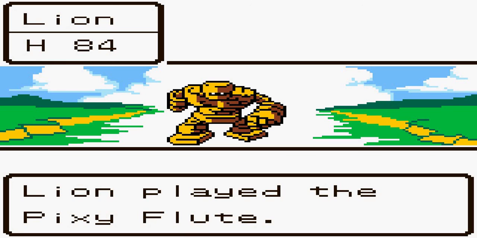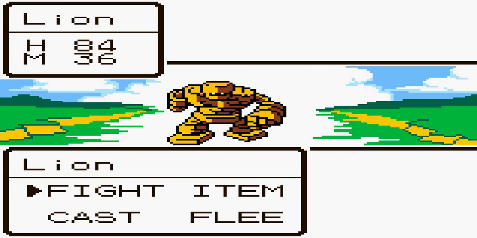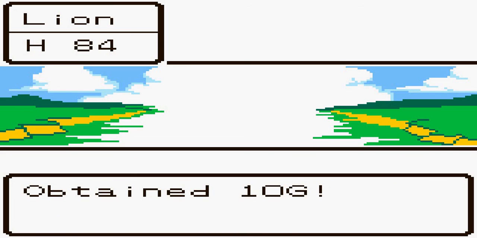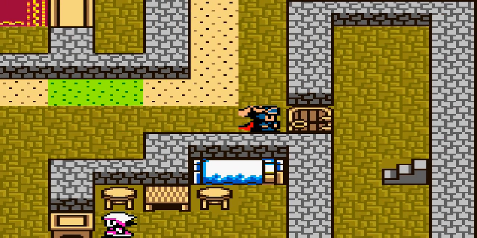This thing's got a lot of health. It's borderline impossible to actually beat this thing without using the pixie flute. As far as I know, the sleep spell doesn't actually work on it. It's a good thing you can use the pixie flute infinite times. Okay, level 15. Alright, I think I have more than enough. Anyway, make sure you have at least one key, and go for a weir.